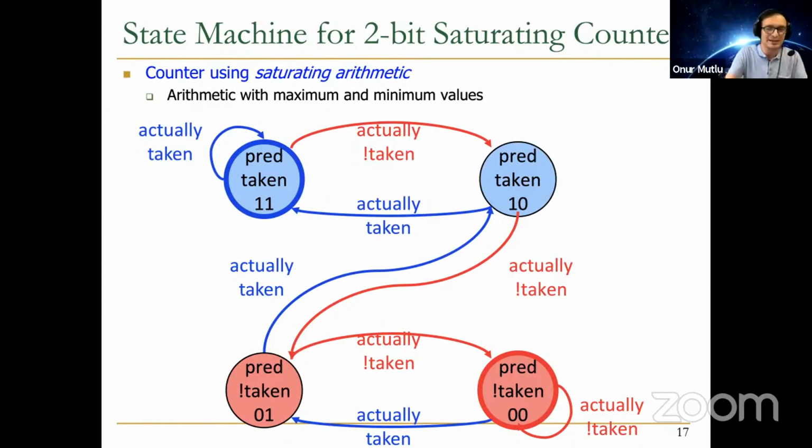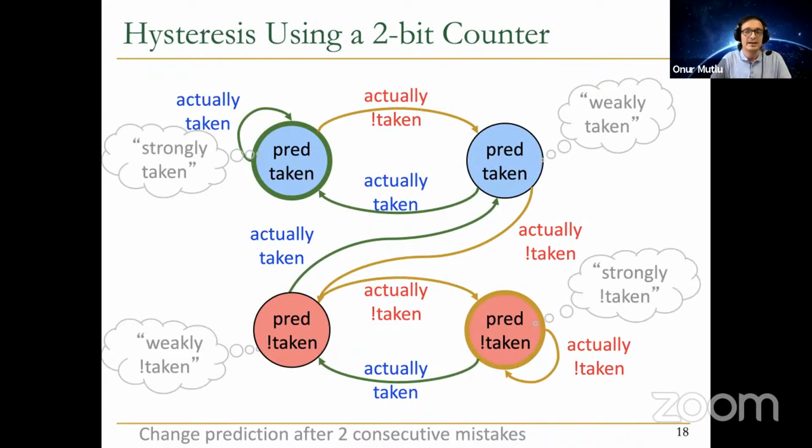So, okay, this is very simple. I've gone through a simple finite state machine, but these also have names, basically. A strongly taken state is a state where you predict the branch and you don't change the prediction by one opposing outcome. A weakly taken state is a prediction state where you predict the branch and you change the prediction with one opposing outcome, right? Basically, this is where you are in the confidence of your prediction, if you will.